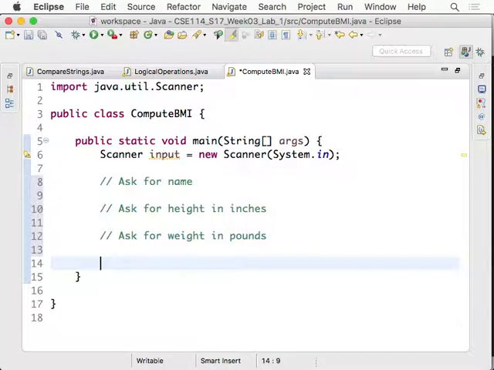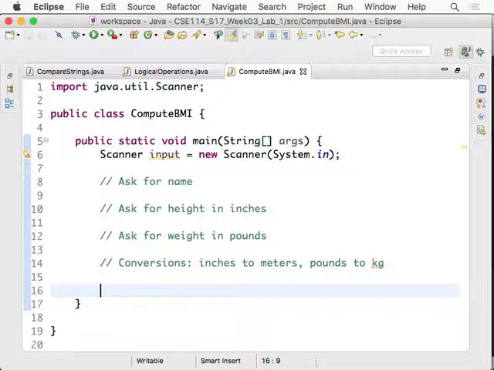And the next step would be some conversion, because before we calculate the BMI, we want to make sure the inches are converted to meters and the pounds are converted to kilograms. Right? So we're going to say conversions: inches to meters, and also pounds to kilograms.